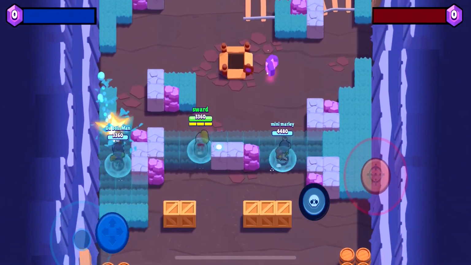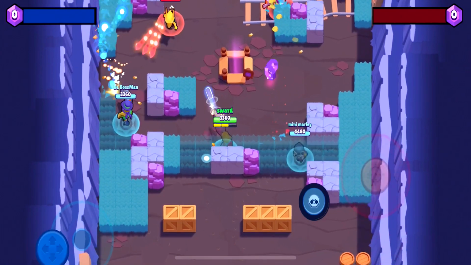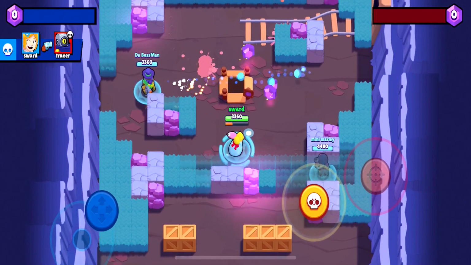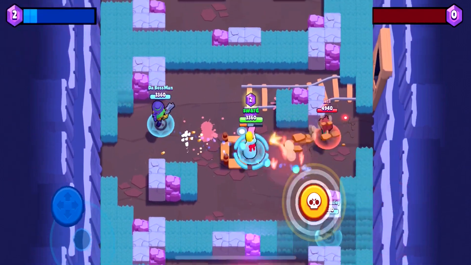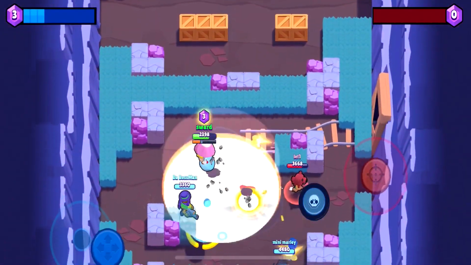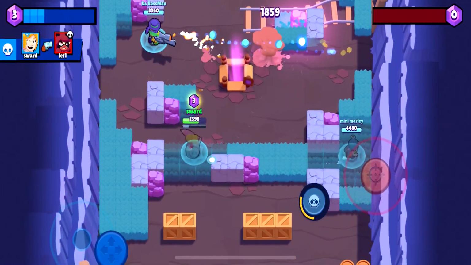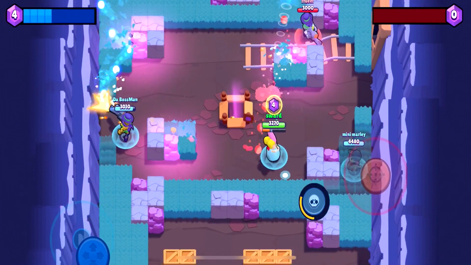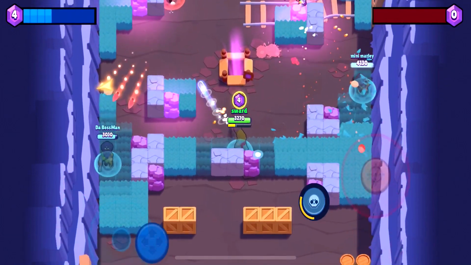Last time was Mortis, and I focused more on the mindset that you need to have as a Mortis. But Piper in Smash and Grab is a more simplistic character, so we're just going to go over the general positions you need to be in and where you need to be looking. I think most of you watching this video know how to hit your shots, you know the basics for that, so we're going to focus more on positioning.